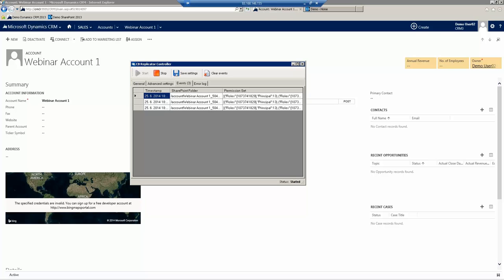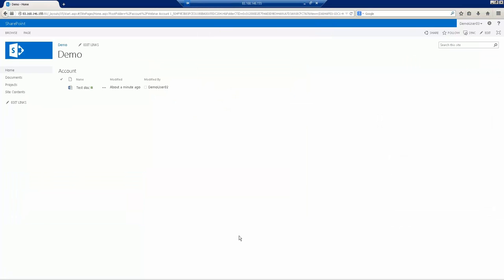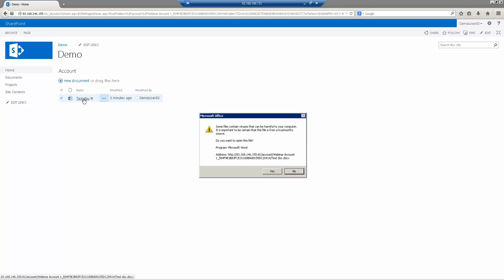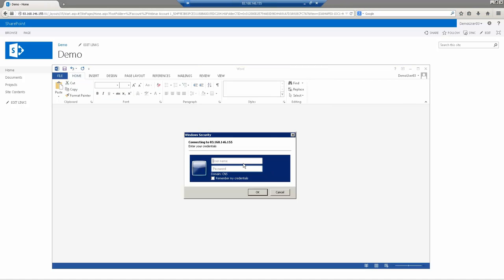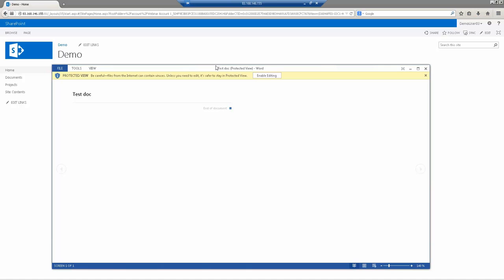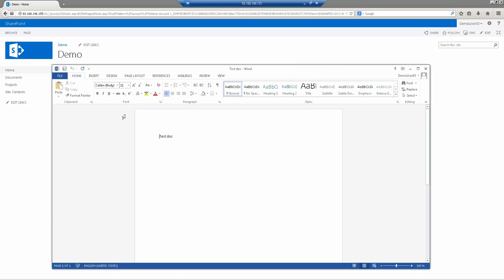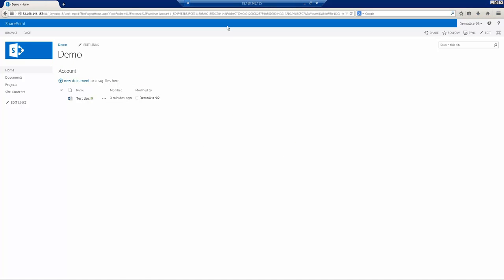And let's go back and find our 03 chap here. Let's do a refresh for safety's sake and open up the document. Again, I'm in here as demo user 03 who's just had his rights changed. And let me just quickly enable editing. So, write test two. And this time around, hopefully, everything's fine. Let me just do a refresh so you can even see it. So, demo user 03, test doc.